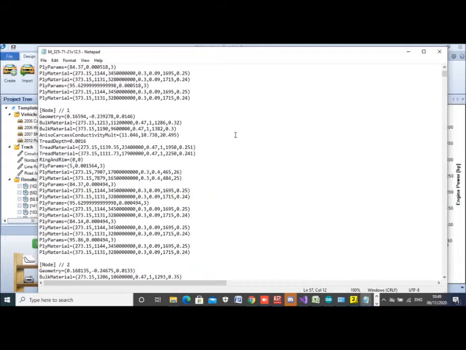Now in rFactor 2 the tyres are defined as the geometry of the perimeter of the tyre. So node 1 would be, for example, the outside of the tyre, somewhere in the tyre bead, and then node 2 will be a little bit further around the perimeter and about halfway through your nodes.